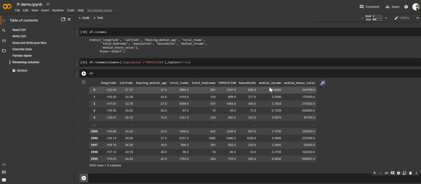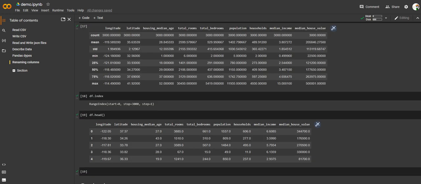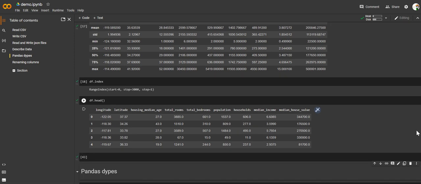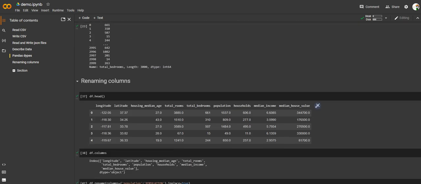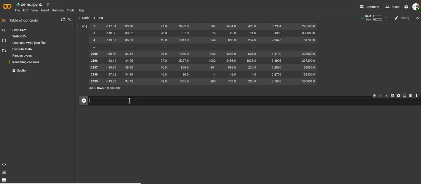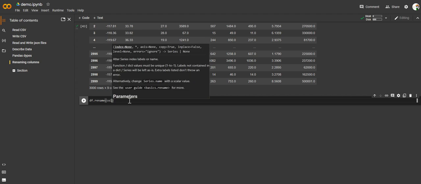And then suppose we need to change all the column names to uppercase. So again we have to use df.rename, same syntax, then open your parenthesis and give the argument as columns.